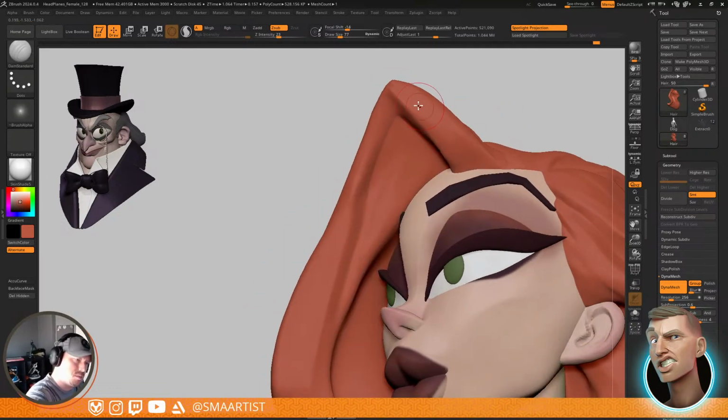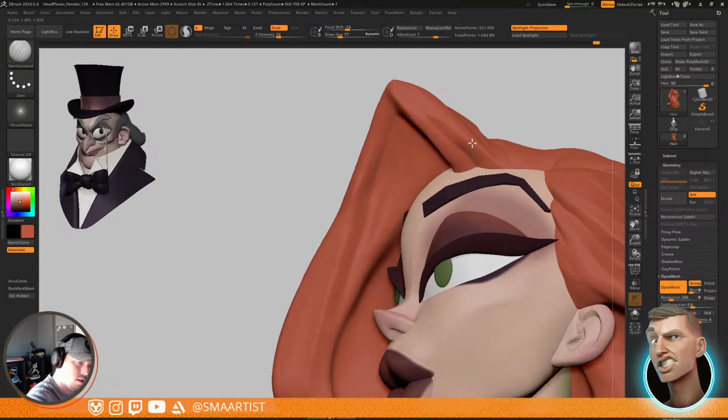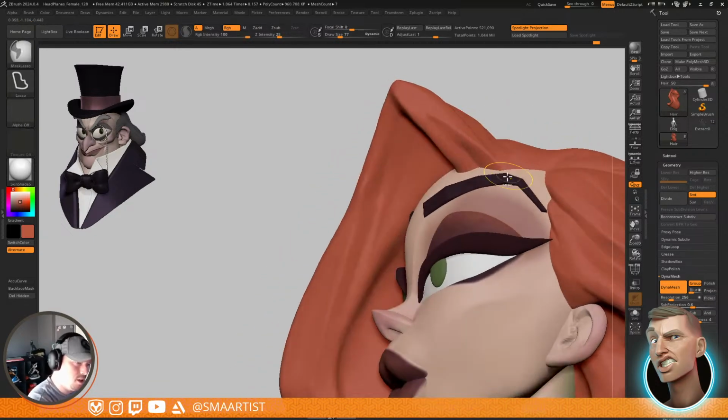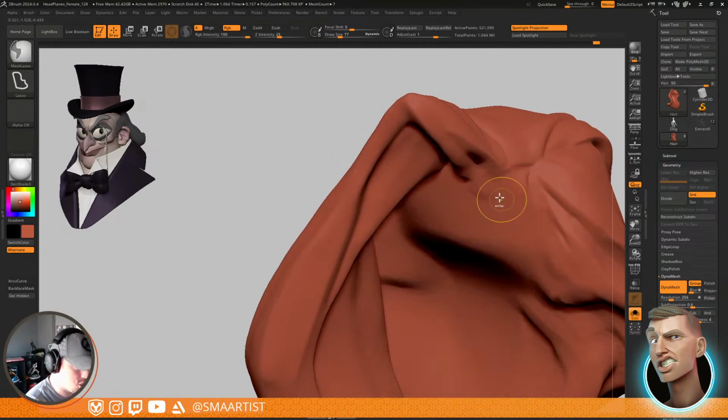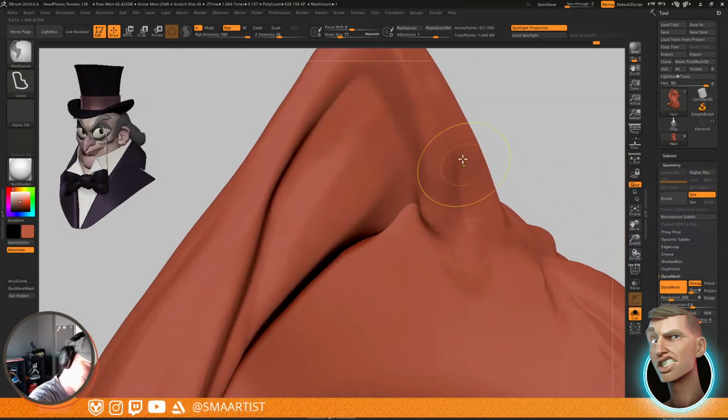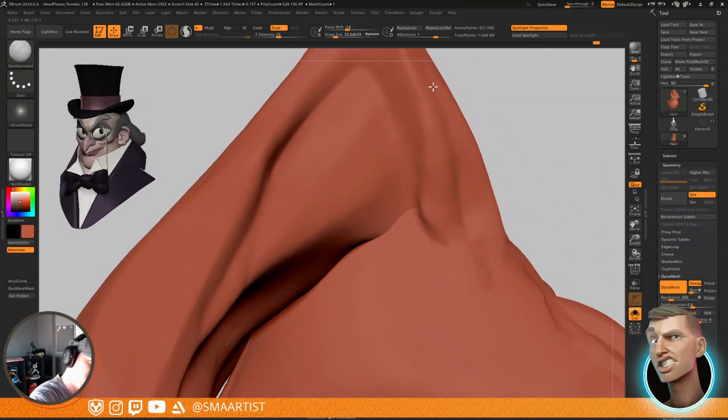Try to strengthen some of these shapes over here. Let's do a little Overwatch-ish crease right here. Just see if I can clean it up so that it's a little less messy.